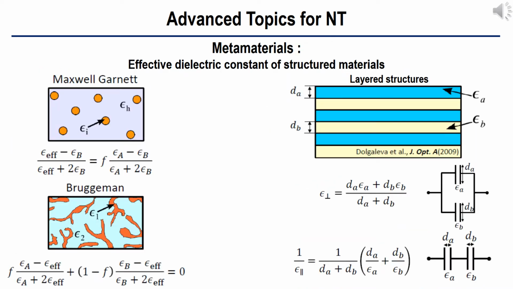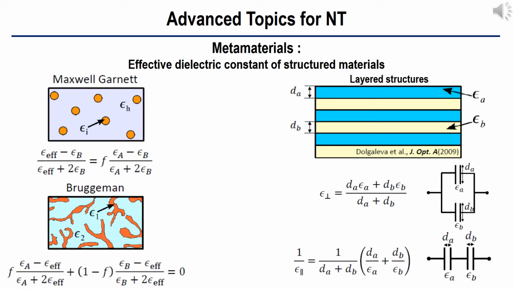The effective dielectric constant of the mixture, epsilon eff, depends on not only the volume fill fraction but also the detailed geometric structure of the constituent materials. The simplest form of the effective epsilon is based on the Maxwell-Garnett relationship as shown in the upper left figure. This relationship is based on the volumetric average with boundary condition considering the Maxwell equations field continuity. As shown in the lower left figure, there is another relationship called the Bruggeman relation.